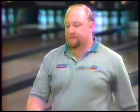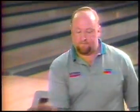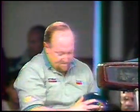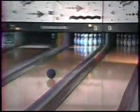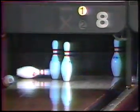All he needs to do, really, Jennifer, is to make the next jump in his game, is to learn a little speed control. Possibly if raising the ball is what he's grown up with, if he could change that just a little bit. I think he could develop more area on the lanes if he were to throw the ball a little softer with that same basic rotation. Good shot, but again, it goes wide. Yeah, if you just needed a little less speed to get that ball rolling.